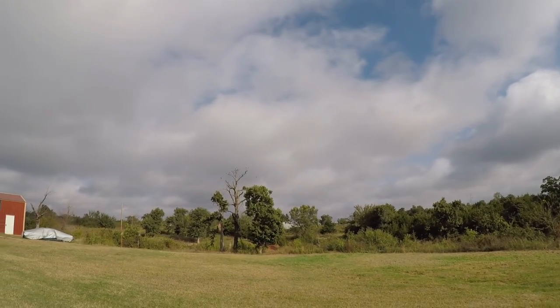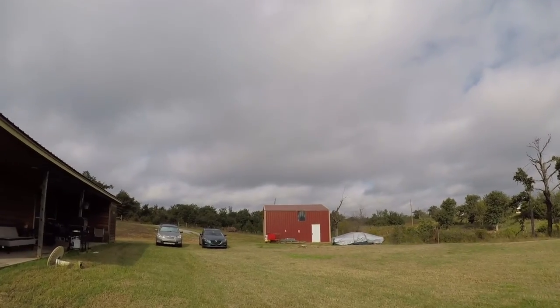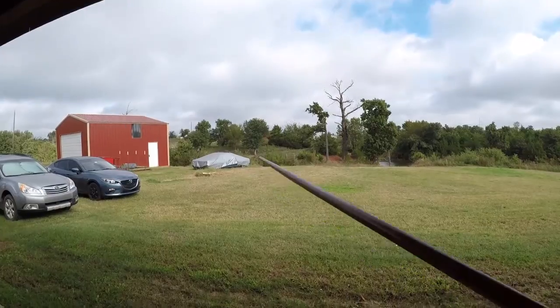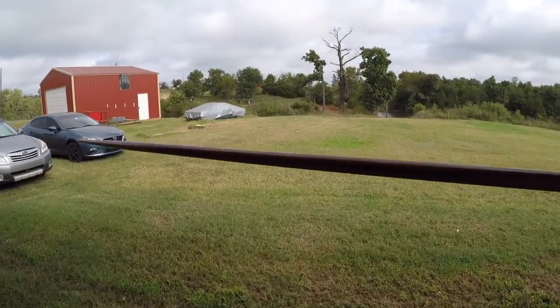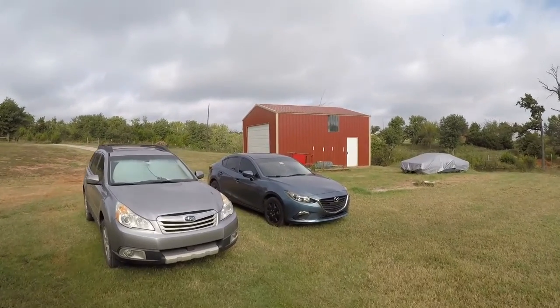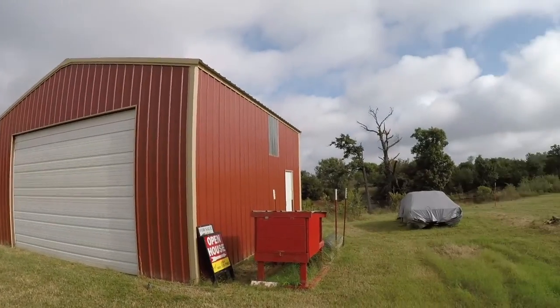That's a dead tree I gotta cut down one day. Not today. See my bow staff? Got a bow staff. Okay. Oh, right. See if I can get this thing to point at me.